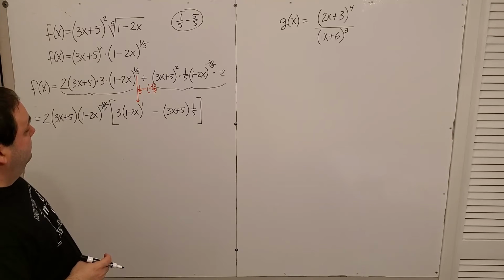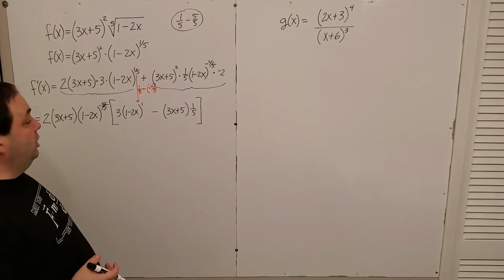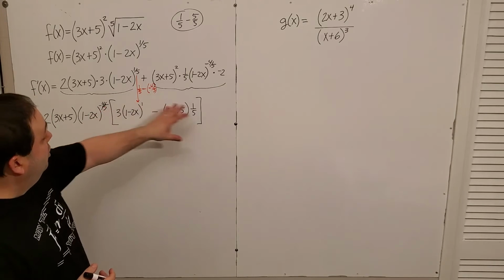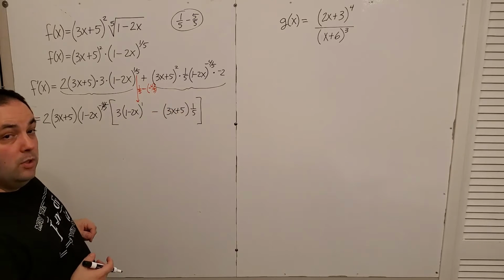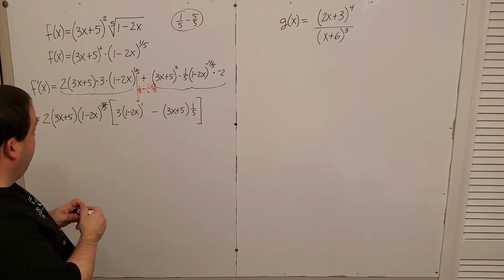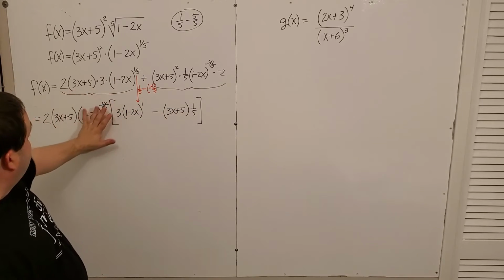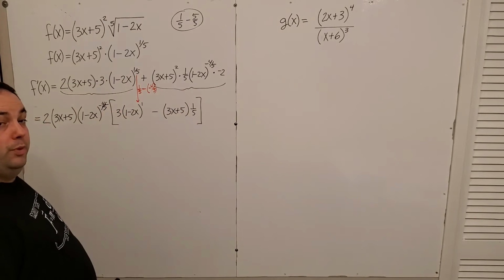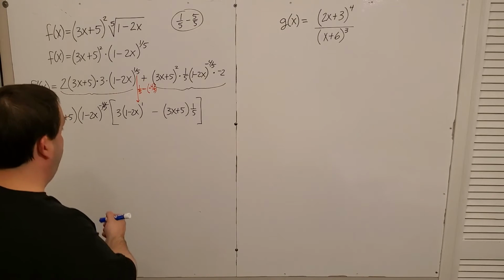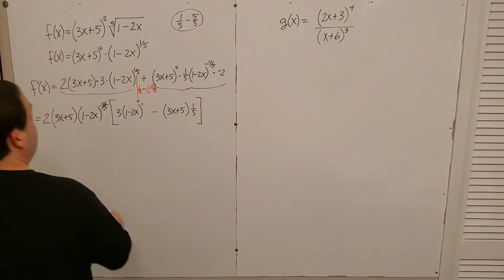All right. So now what I'm going to do is I'm going to just start trying to combine this inside since it looks a lot nicer. I don't have a lot of the exponents in my way. So I'm going to take a side step. All of this is going to stay like it is. And I'm just going to simplify this grouping here. Okay, so let's do that. I can distribute the 3.